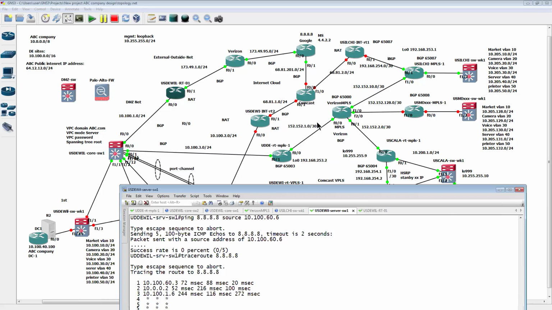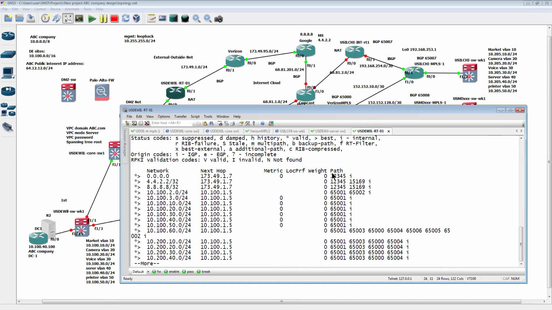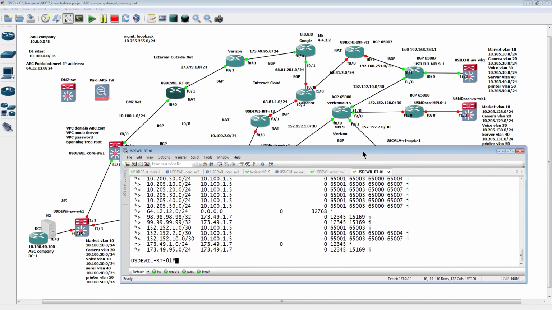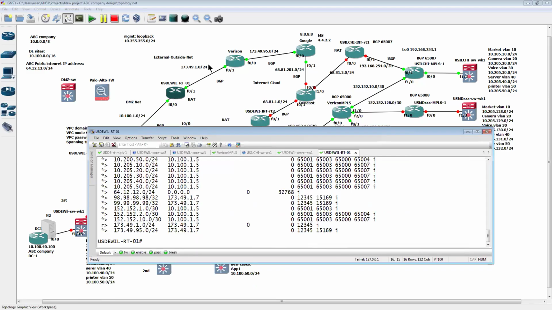But think about the internet router here. Let me just refresh your mind again. When you come to this internet router, what do you need to worry about? Because you have to remember, from here we're going to go outside, and from the outside world, they do not know your private IP network. They do not know your 10 network, right?